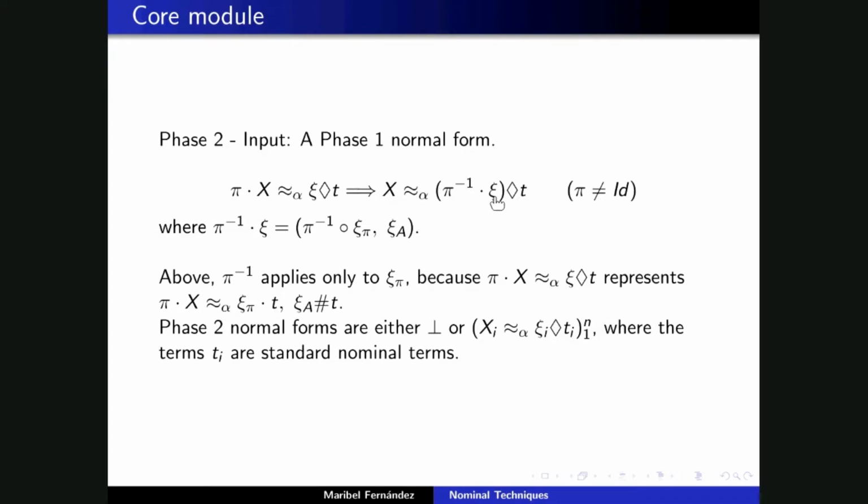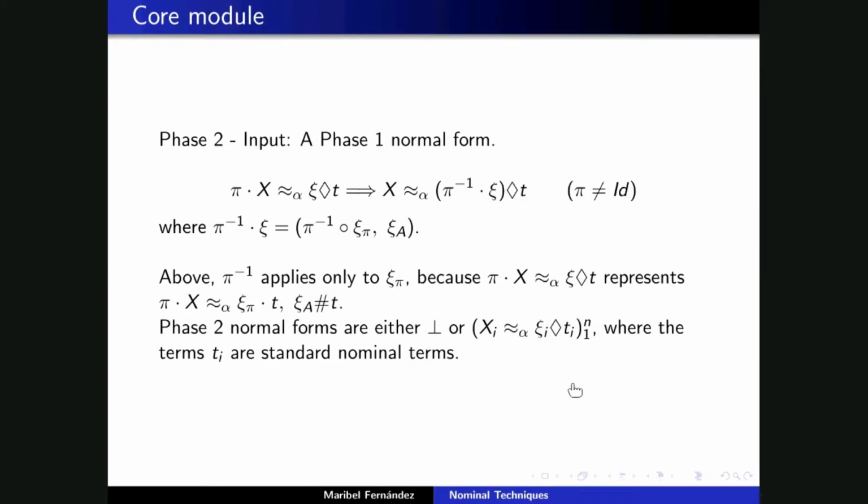So what this means is that we need an efficient way to know what the inverse of a permutation is, and an efficient way of linking these permutations. This is what I was telling you before. We need a data structure that allows us very quickly to find the image of an atom and the inverse. So if we're using, for example, an array, since the permutations have a finite domain, we can have a finite array to specify the mappings. And in this way, we can quickly find pi of A and do the inverse. So phase 2 applies this rule, again, exhaustively.